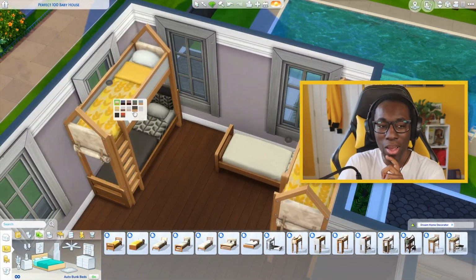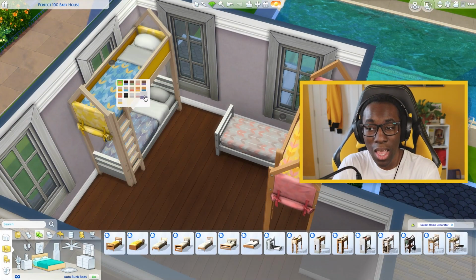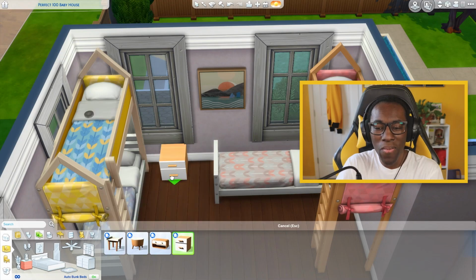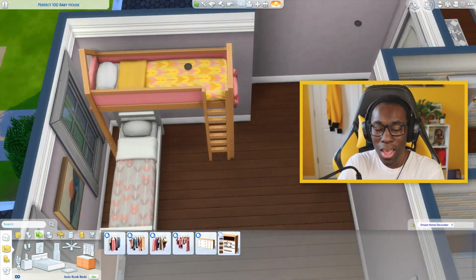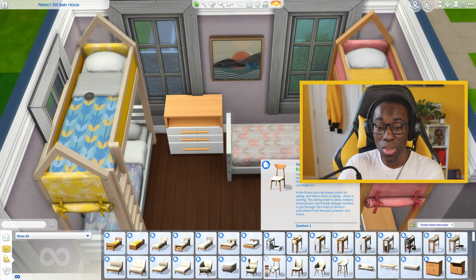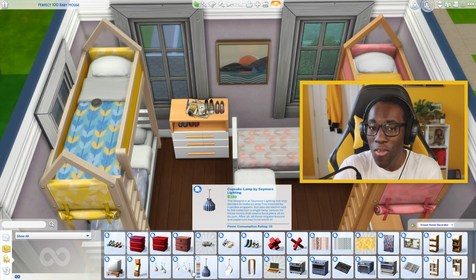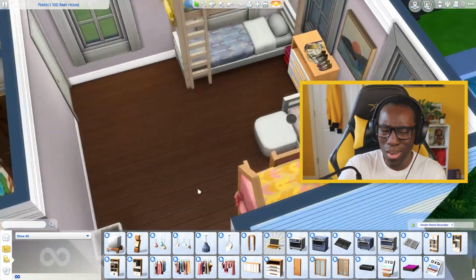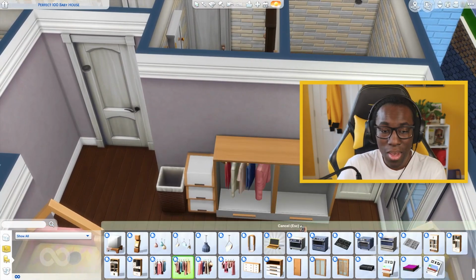I'll probably use all the bunk beds again because I feel like the bunk beds we have now in the base game are good. I do hope eventually down the line they'll give us more bunk beds because I would love that customization for my Sim houses. Especially if I'm going to build a lot more base game only homes, then I want to have more, but you never know what could happen. Who knows? Maybe we'll get toddler bunk beds.